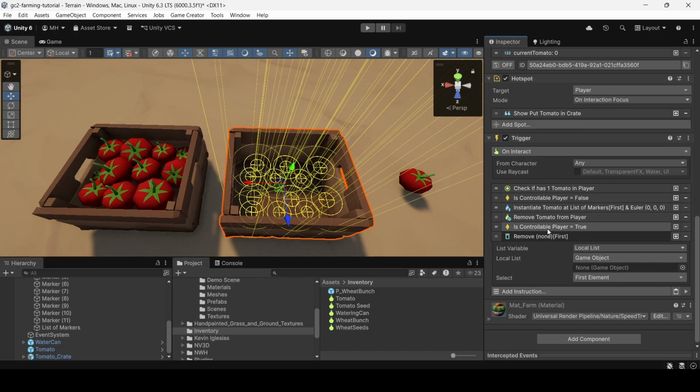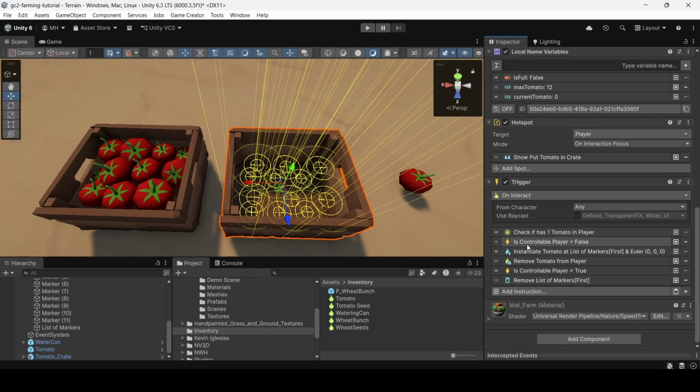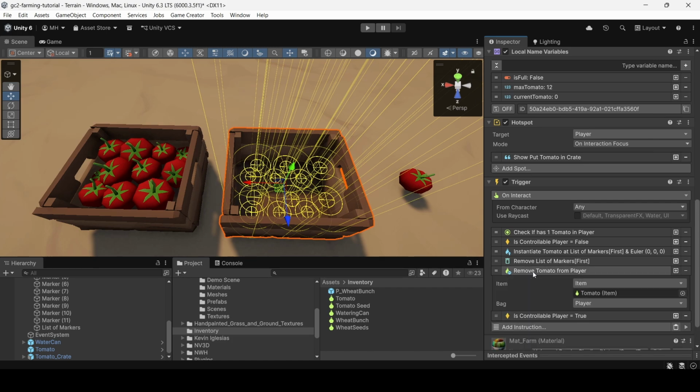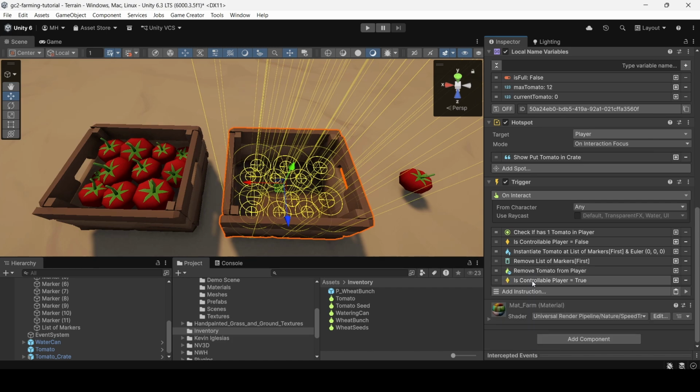Remove from list. And we're going to remove the first element out of the list because we used it. So once it's been used, we'll remove it, remove the tomato from the player, and then is controllable back to true. And we can also play a gesture.